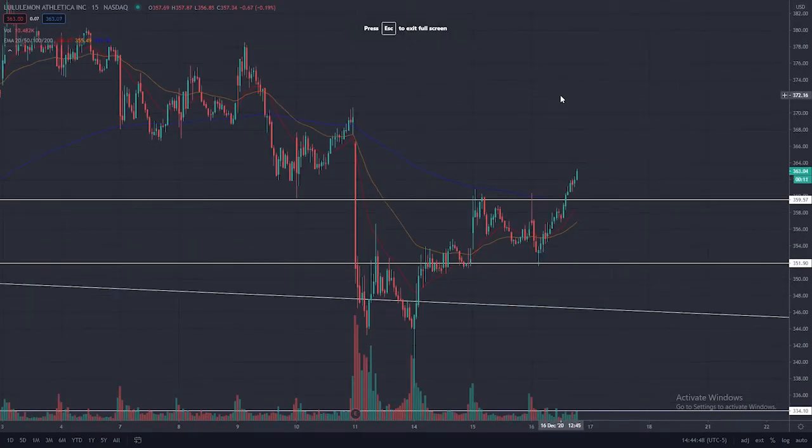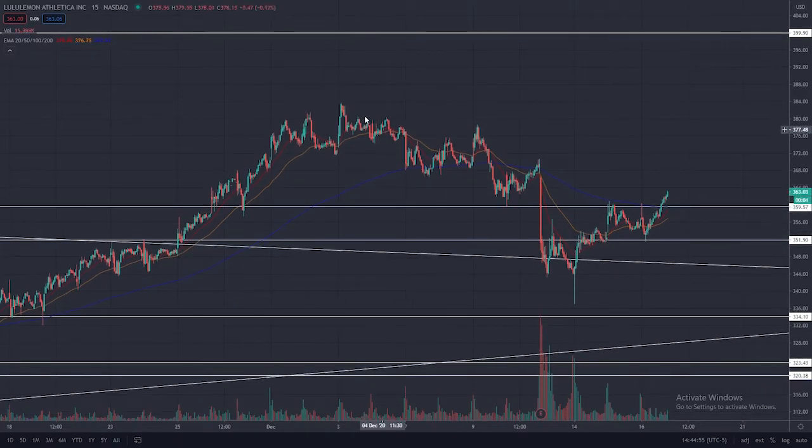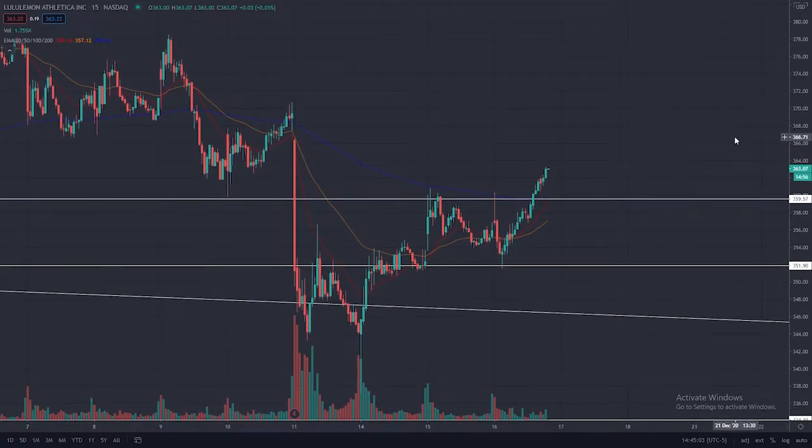And Lulu that we had on the watch list earlier this week is now actually breaking out from this level that I expected. So that's looking really good here, and we just have plenty of room to go up to our ultimate price target of 400. So just wanted to point out that it's breaking out. It's doing really well right now. It had a little consolidation phase in between these two levels, but now that it's breaking out, I'm really liking this still.